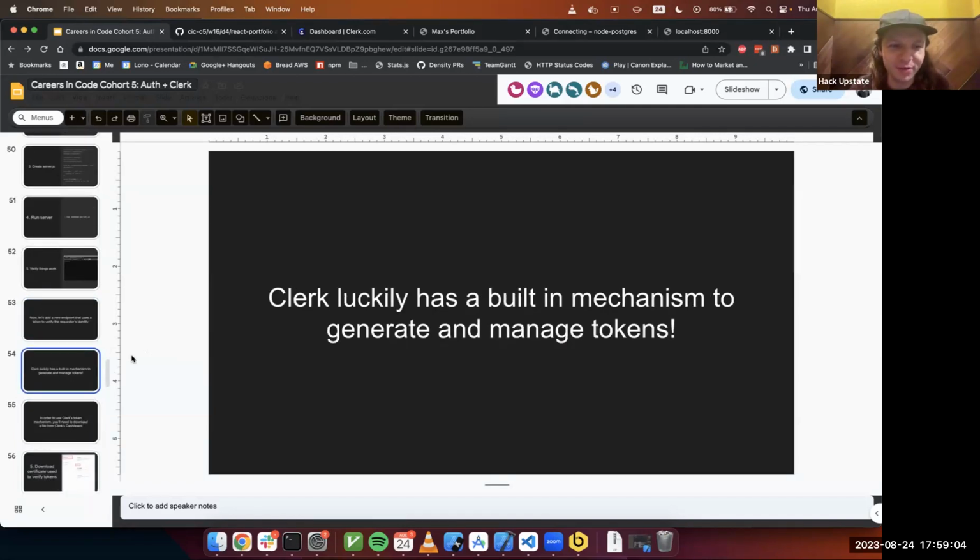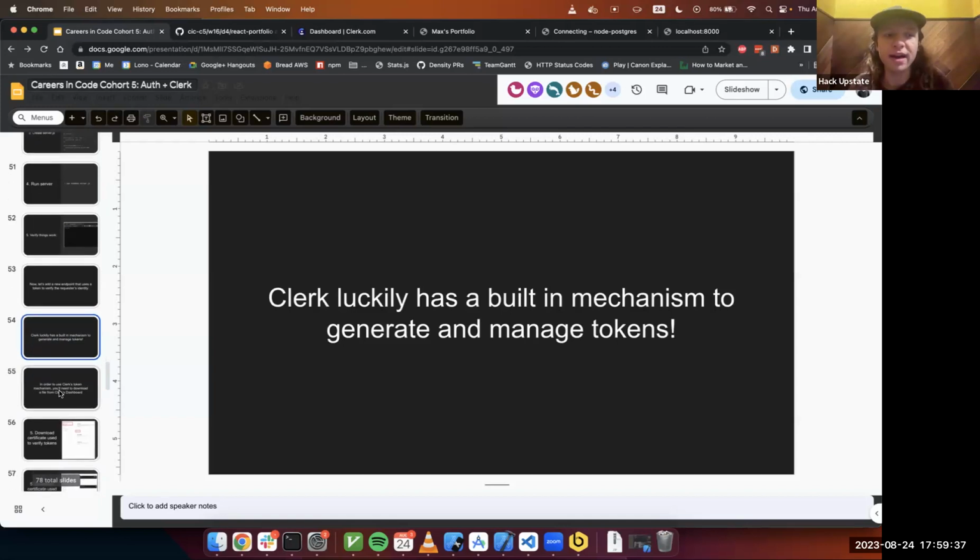Okay, I have a little bit of build-up here. Clerk has a whole set of tools to allow you to manage and work with tokens, which is great. We don't have to build our own token validation. If you're building your own system, with your own username and password flow, your own login, you would have to build your own mechanism for dealing with this, and it would probably include tokens. You'd probably store your tokens in a web browser, in something like local storage or in a cookie, or there's a bunch of different ways you can do it. But luckily, we're not going to have to deal with that.